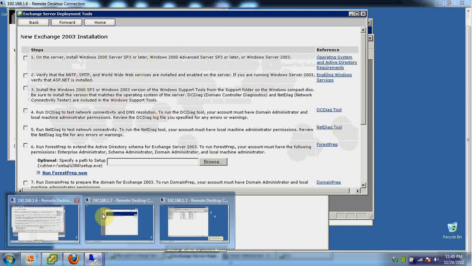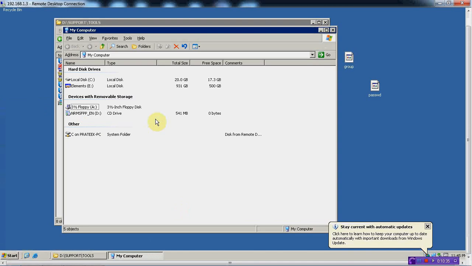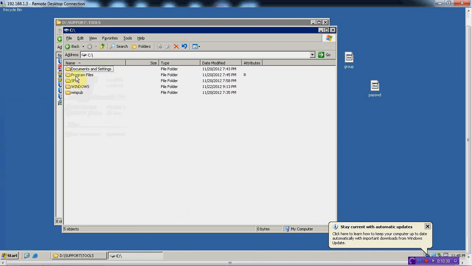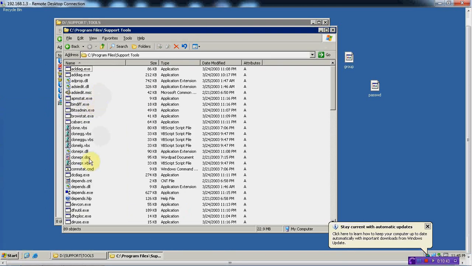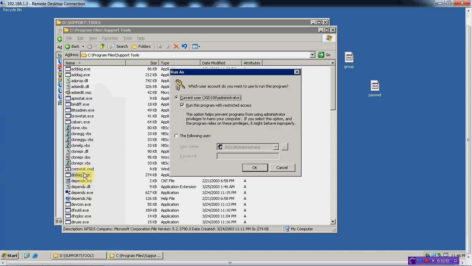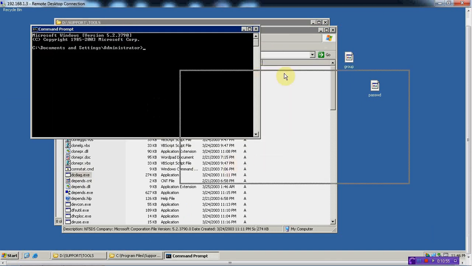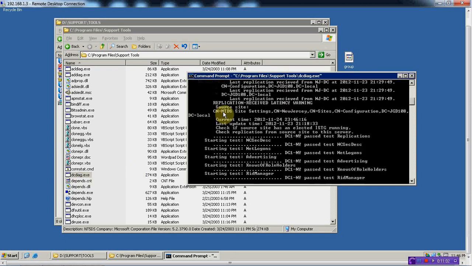So to do that, that's why I installed support tools. So you will see Program Files, Support Tools, and I just go to command prompt and then run this command.